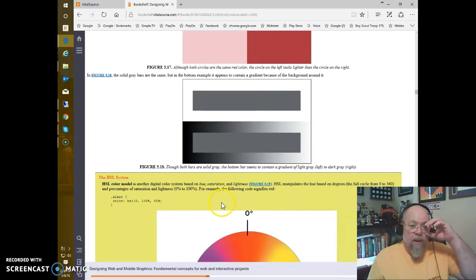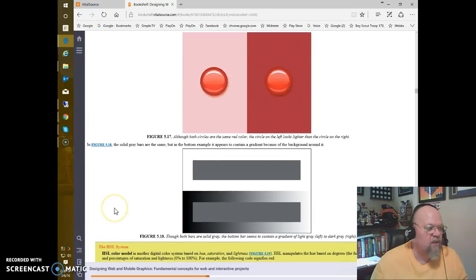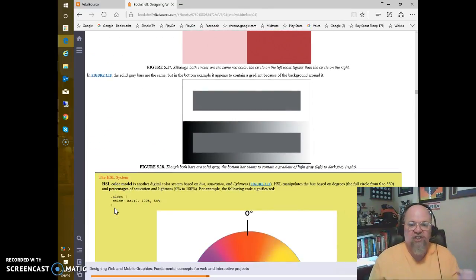So we've talked about the hexadecimal colors. One thing I do want to point out with the hexadecimal colors, let's say I have 6600FF. Since there are three pairs of numbers, we can make that a shortcut of 6, 0, and F, and that's going to be the same thing as 6600FF.